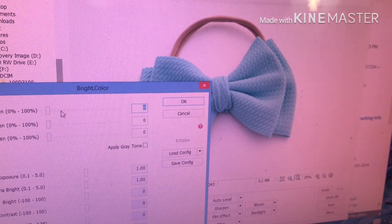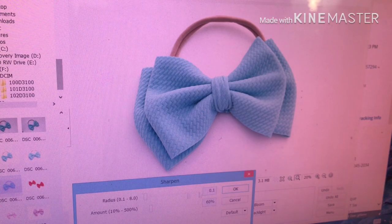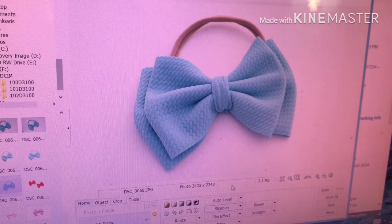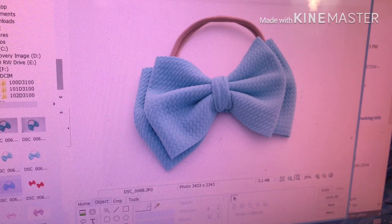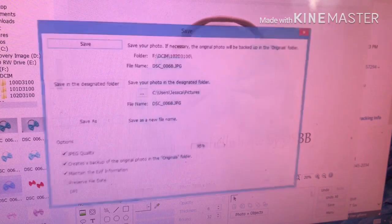If I want to darken it a little bit or deepen it, you can go ahead and just click that and it's going to add a little bit more color by deepening or darkening it. If it is too dark, you can brighten it up. But in this case I don't want my bow to disappear, so I think it's actually perfect just the way it is. Because this particular fabric has a little bit of a texture to it and I want to make it pop a little bit more, I might go ahead and sharpen it. I just click sharpen and it's going to do its own little auto adjust on it. Now at this point I would add my little watermark — this one is just a basic one — and then you're just going to save it and that's it.